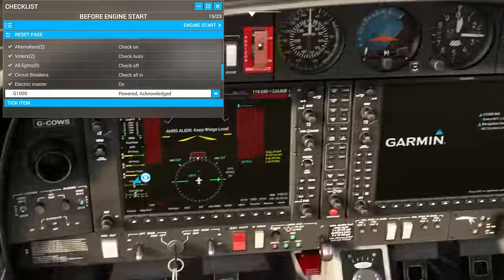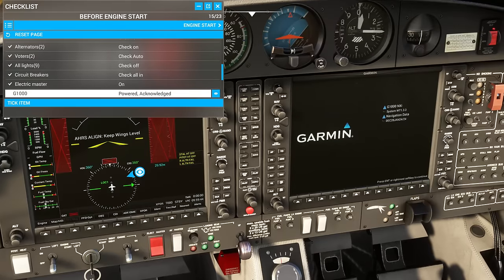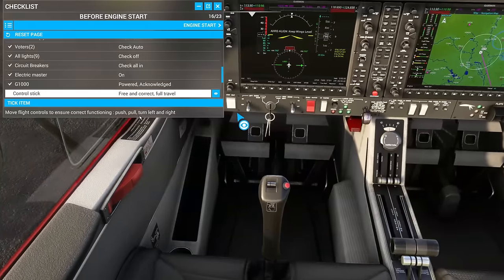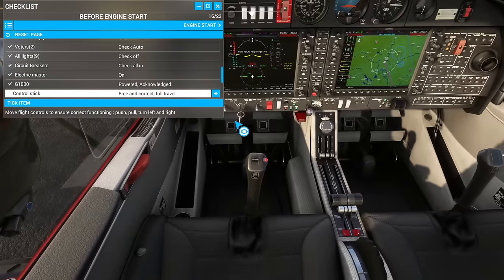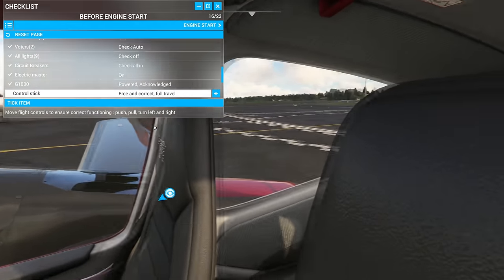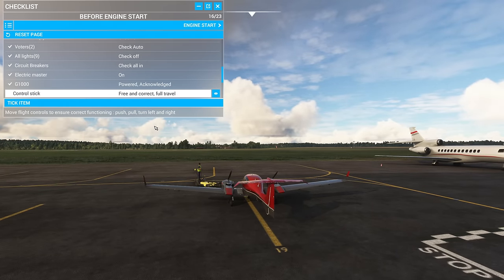On G1000 powered, acknowledge. So this is powering on. I'm going to press ENT to continue over here. Control stick full and free, correct travel. So I can look outside, look at my stick, full and free, correct travel. Not going to be able to see the tailplane in here because it's a nice T-tail. I do like T-tails. I learned to fly on a T-tail aeroplane.